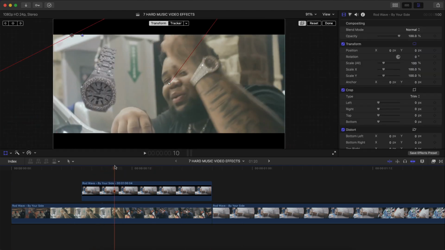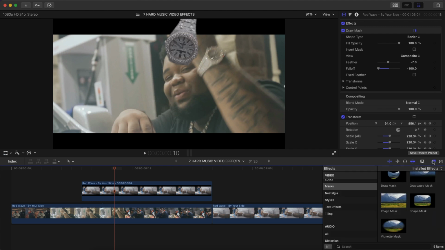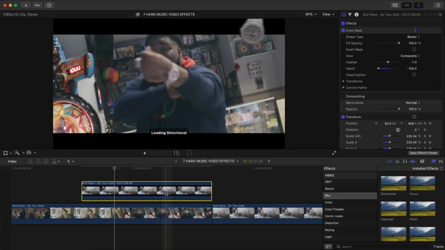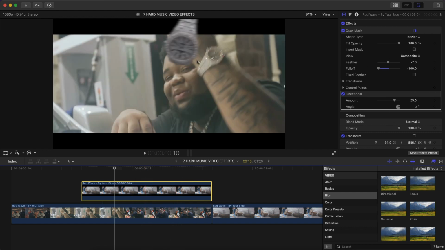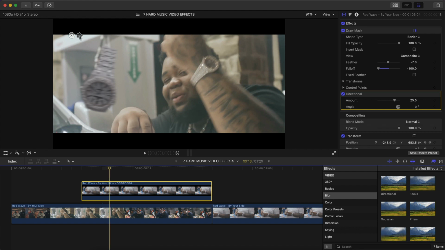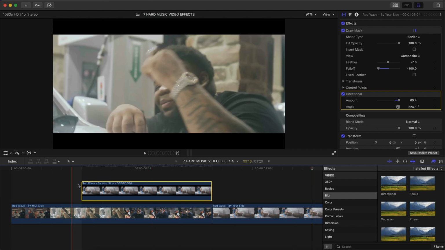Now it looks very choppy because we need to add some blur to create some of that motion. Let's go over to the effects, go to blur, and then go to directional blur, and add it to the freeze frame. Then click on the blur here, and you're going to see the on-screen control. Just move it kind of like that. Now when I push play, it looks a lot smoother, as you can see.